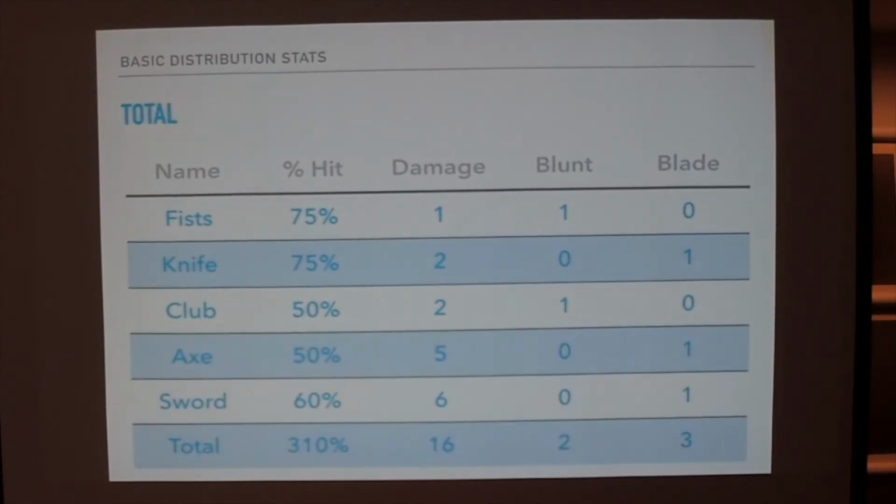So this is what a total looks like, or a sum, or a count. At the bottom, there's our spreadsheet again at the top. I've just added one row at the bottom. We can see that in this case, the total isn't very relevant for the percentages. We don't really need to add those up, but it's there anyway. But we can see the total amount of damage across all these different things. We can see how many blunt versus how many bladed weapons we have.